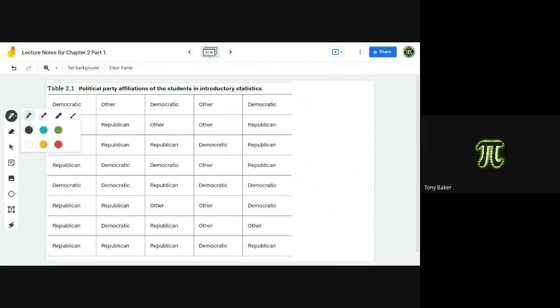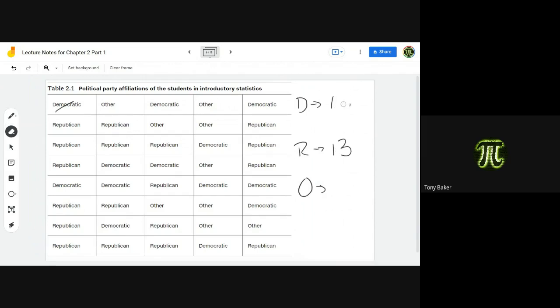All right, let's actually make our table. So we have Democrats, we have Republicans, and we have other. I'm not going to make the tallies, but I will just cross things off. So let's see. How many Democrats are there? Thank you, saves me the trouble. So we've got 15. How many Republicans are there? 13. How many others are there? Oh, that's okay. See what happens when I trust you guys? I get the numbers wrong. All right. How many others were there? 9.